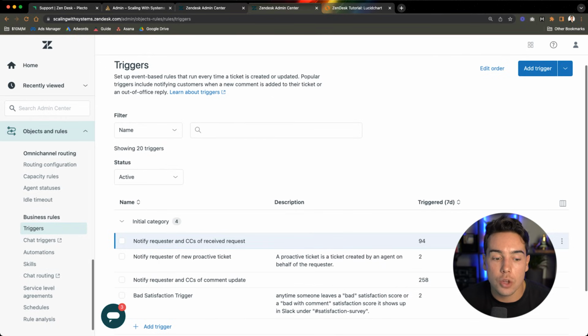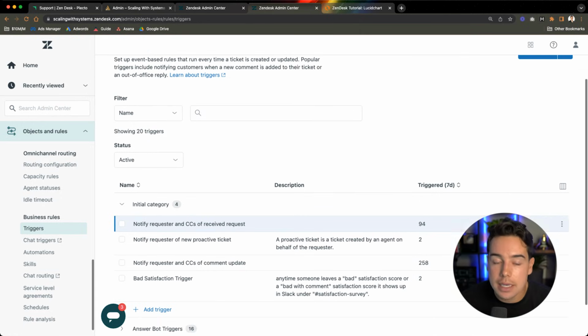So this means that you are pretty much letting somebody know that you got their support ticket. For example, anytime you email Apple or someone else, you're almost always going to get an email back instantly that says, hey, we got your ticket and we're working on it. And you want to make sure that you do set that up, and you can even change it so it kind of has the voice of your company a little bit here. So this should default be inside of your account, but it uses a default bland message, and I like to add a little bit of pizzazz, if you will, to the tickets.